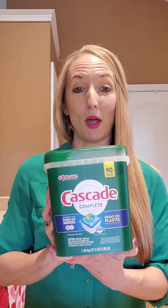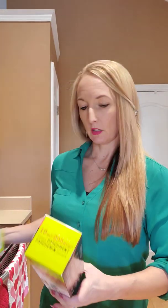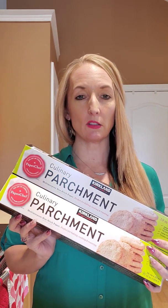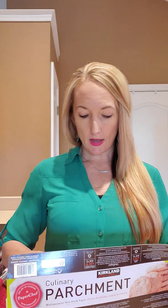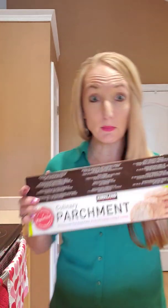A couple of non-food items: a big old box of Cascade — 90 packages. I'm going to calculate the cost on that because these can be quite pricey. Then lemon juice — things that you're trying to make room for, they're just huge, but we love it. We mix those in our morning drinks. Lemon juice is really good for the morning to get your acidic levels going. And then parchment paper — I usually buy these at Kroger because I like the individual sheets, but I wasn't making it into the store. One thing I noticed about this parchment paper is it's quite a bit thicker; it almost feels a little waxy. It's a ton — I'll be using this for a while. I use it to hammer out my chicken and place things on my baking sheets.